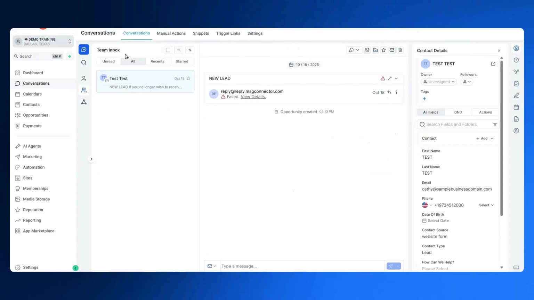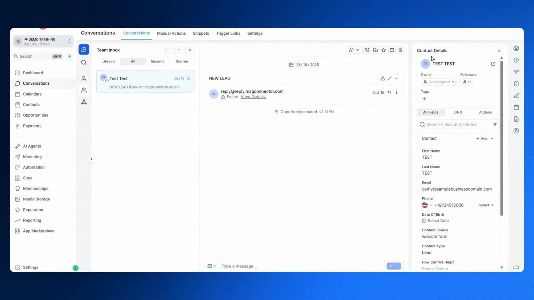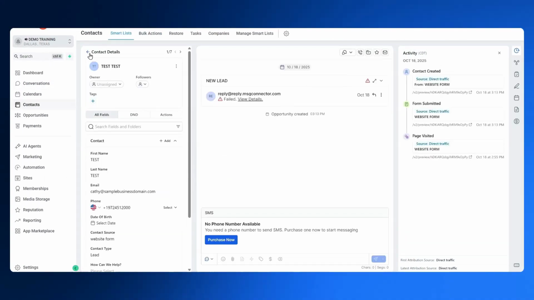And inside of conversations, when you click on this little contact icon here, it's going to bring out that third column. We can select the name of the contact, and it's going to take us right to the contact tab, again, showing them how they came in and all the details on the left. So we did conversations, contacts. I showed you how to set up an opportunity. Now we want to put this all together and set up a workflow. And I want to show you a few simple tips to make this even easier.